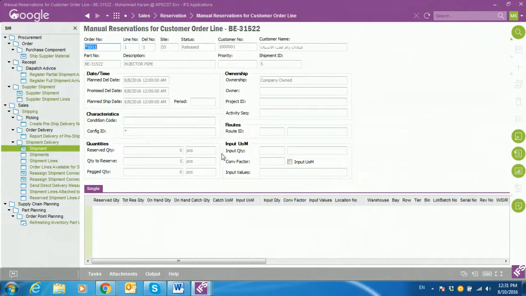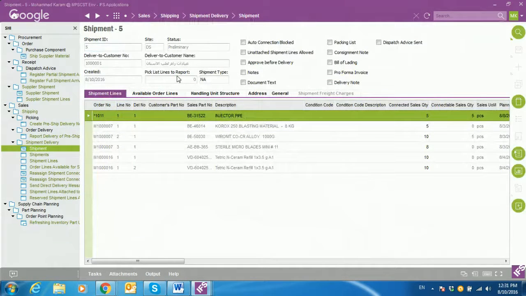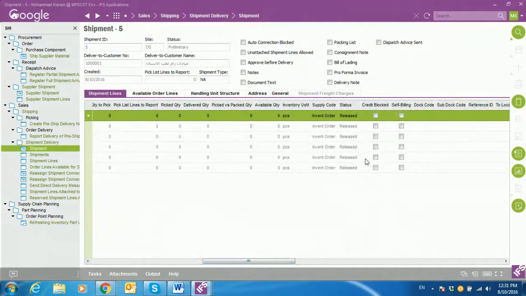There's no stock. Tell me the items I will receive stock for those items. Okay. Let's go there. I will receive stock for these items. All of them? Yes. Maybe some of them have. None of them have one. Why did you choose parts without? I didn't choose. They were already chosen on customer orders. I just added the customer orders to shipment.